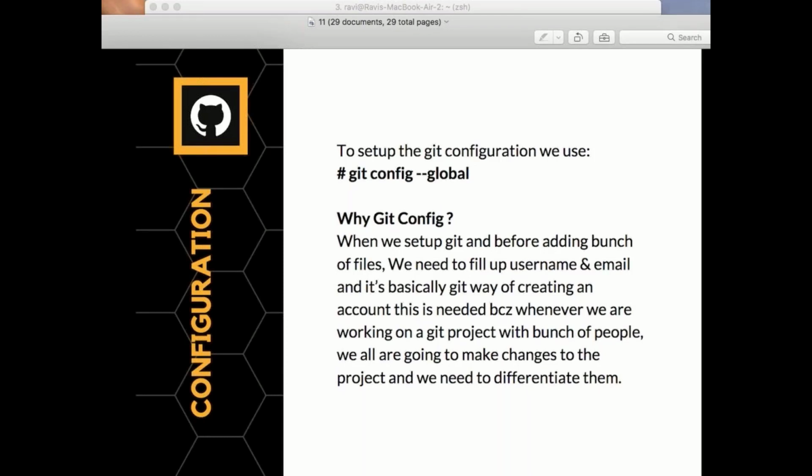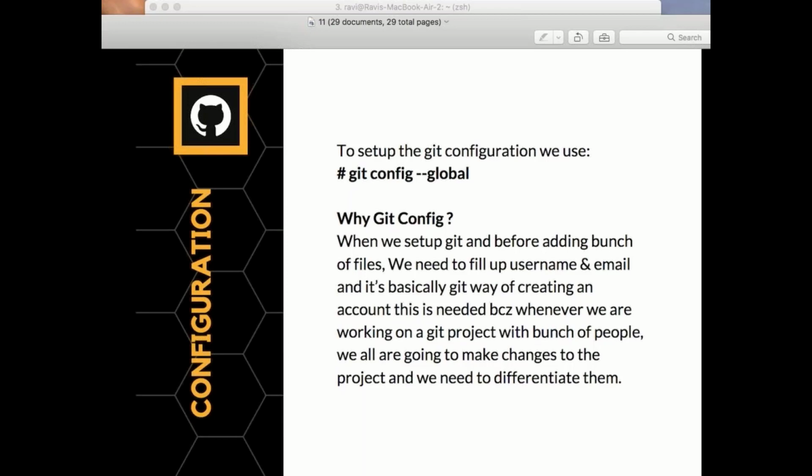Now this machine belongs to one developer, isn't it? The developer can be part of multiple projects. He can work on two or three or four or five projects. So this configuration is going to set up one particular account for you, because you are pushing different kinds of changes. For these changes, you want to identify which developer you are. You can configure it over there.